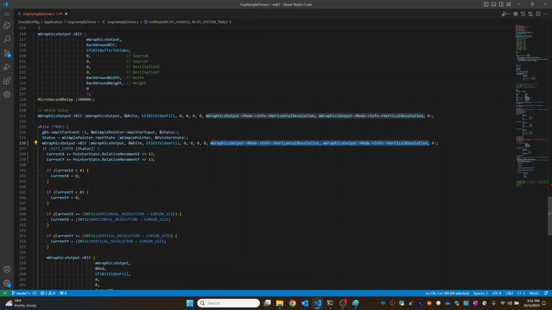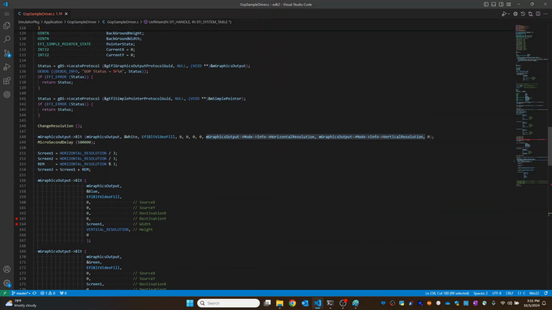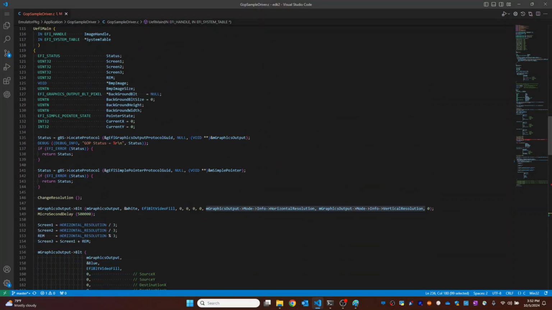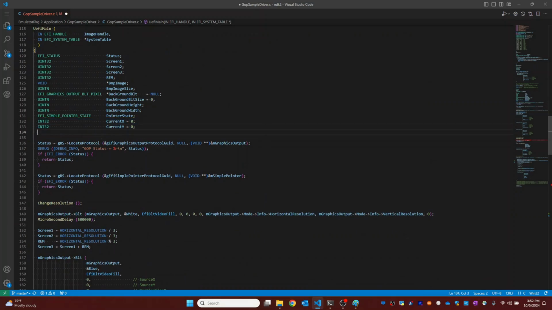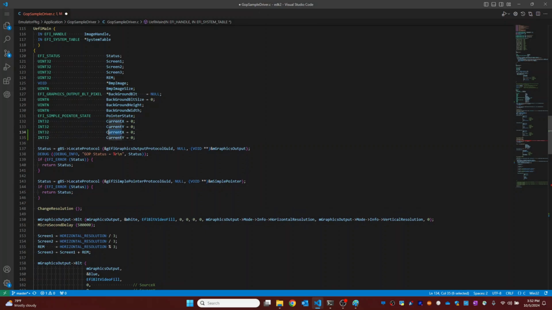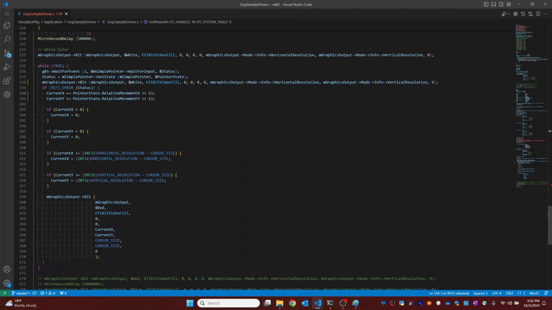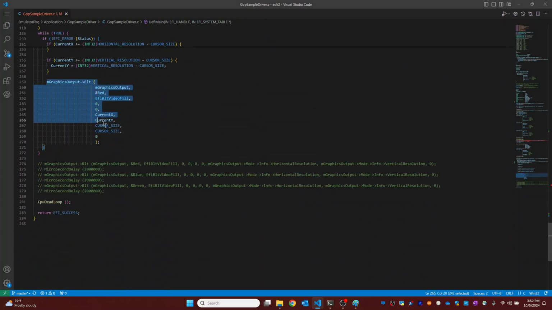Now we need to store the previous x and y positions. Let's copy and paste these two variables and rewrite them: this is the current position, and this is the last cursor position, last cursor x and y. If I go down, this is where our cursor is getting printed.